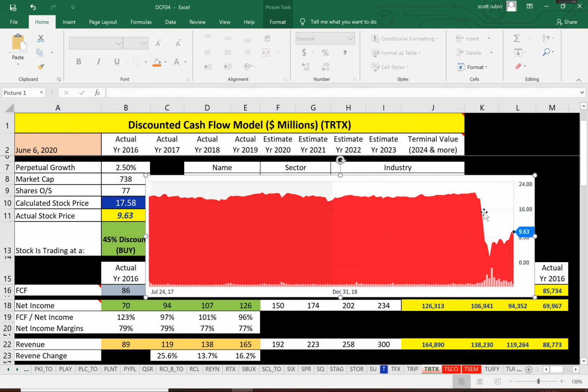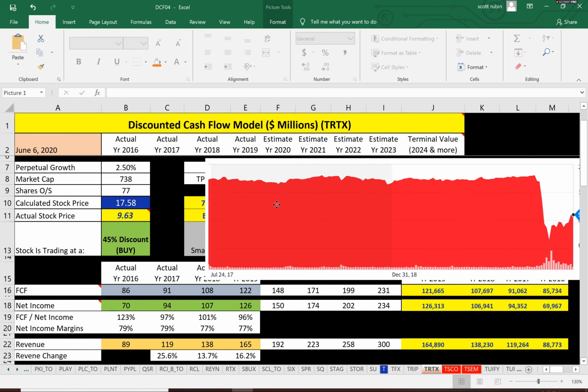sold the stock. That drove the price down until you finally found a point where someone was willing to buy it at that price. Because if somebody had the stock at about $21 at this point, and they were trying to sell it, nobody was interested at $21. So you had to find a point, and somebody says, okay, I'll take it for 20. And then the next person says, okay, I'll take it for 19, and it drove the price all the way down to $9.63.